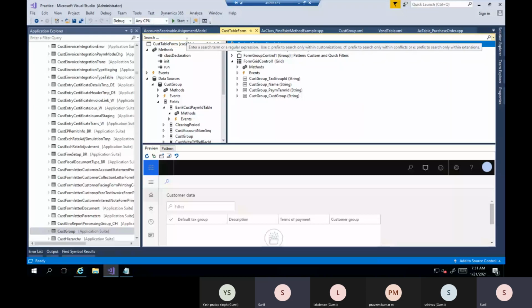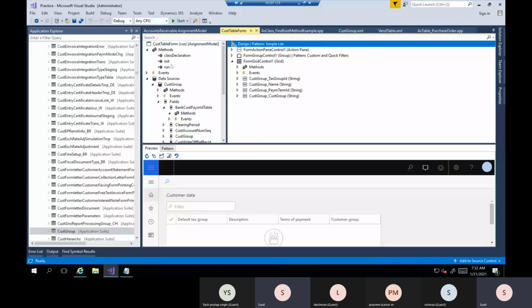For example, if you write something in a table override method, like initValue or validate, it will be triggered while you're using that table in the form. Because the end user will not go and use any table directly. At the end of the day, the table will be added into forms, and those forms will be opened from the UI. That's how the table will work. Whatever you write at the table level will be executed.